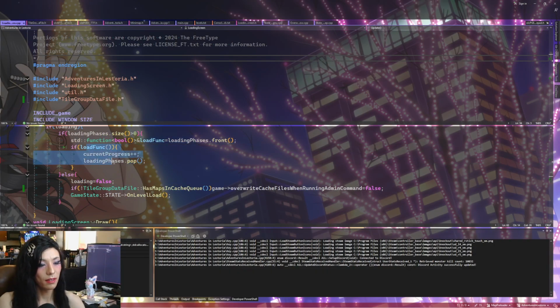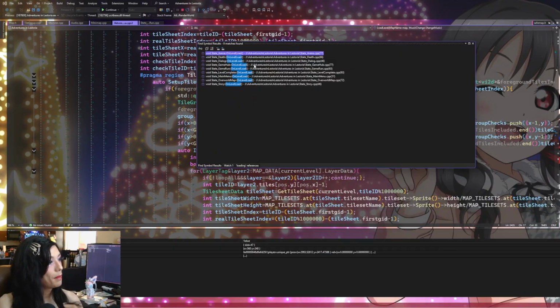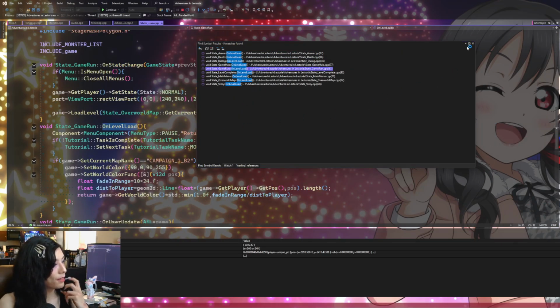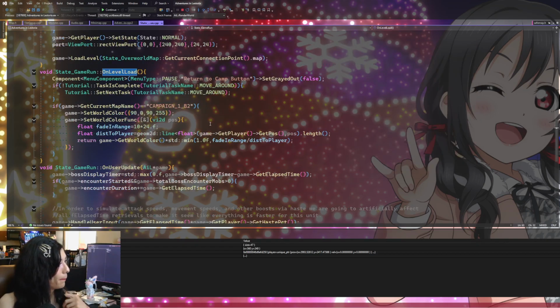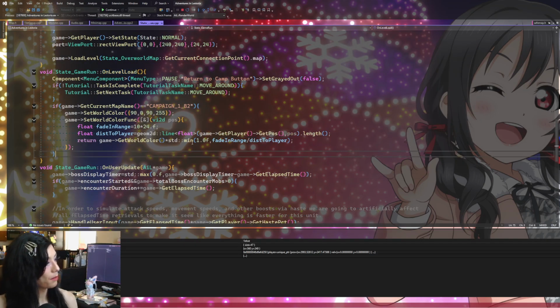So then where does... alright, right here. Once loading phases dot size is equal to 0, loading gets set to false, and on level load gets called. Maybe this is the issue? Let's see. I don't think so. I don't see anything here that would do that.